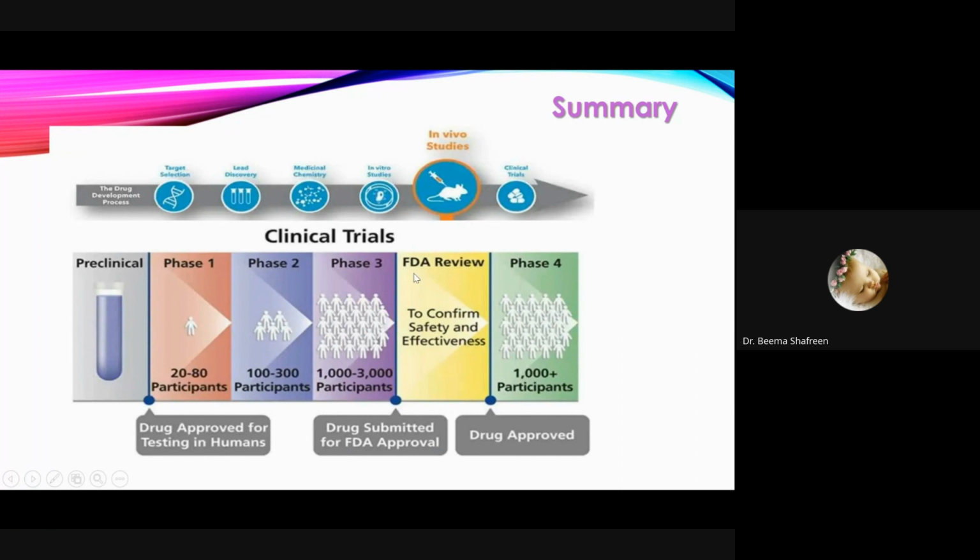After approval from the FDA, it will be taken for phase 4, where the approved drug will be monitored by pharmacovigilance in order to study the effectiveness and the safety of the drug, even after being sent for sale, and whether it is having any adverse side effects. So this is the overall summary of how a drug is decided, how it is taken for development, and finally how the mechanism of action of the drugs can be evaluated.